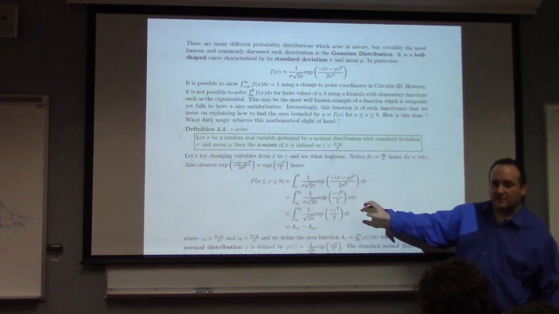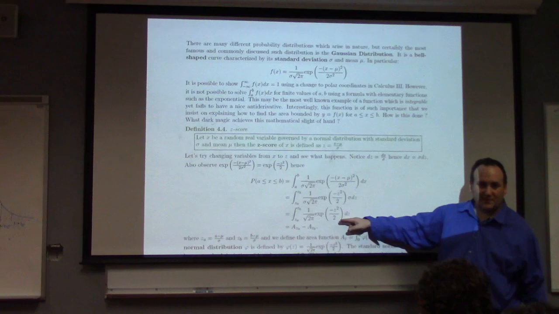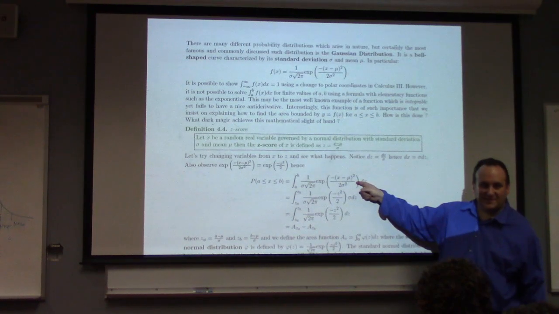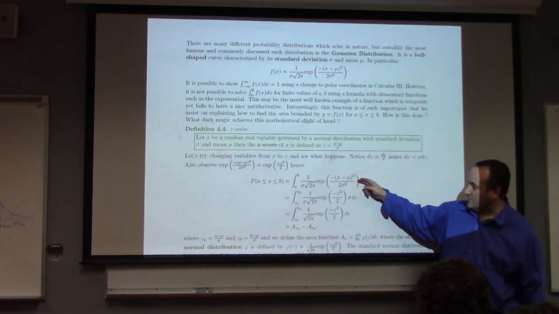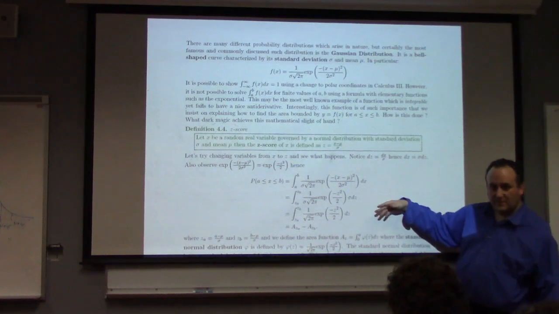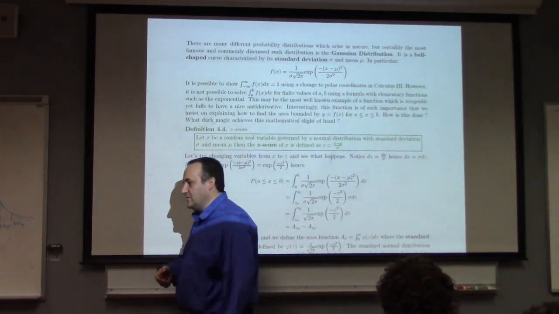Which means that if you make a table of values for the integrals of this over certain ranges, you can calculate the area under that for any choice of mean or standard deviation. That is why 201 students can calculate these areas, because it's a U substitution. Actually, it's a Z substitution. It's perhaps the most interesting U substitution that there is.